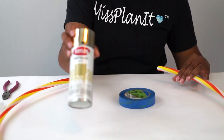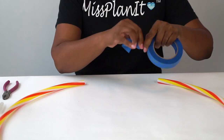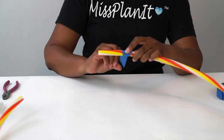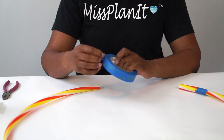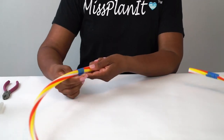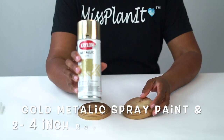So we want to make sure about 3 inches on each side of the hula hoop are secured into the styrofoam base. So I'm going to tape off about 3 inches, so I don't want to paint anything below the tape. And then you're just going to go outside, spray paint, take your time with the spray paint, do a little burst, do one coat, let it dry, come back and do another.